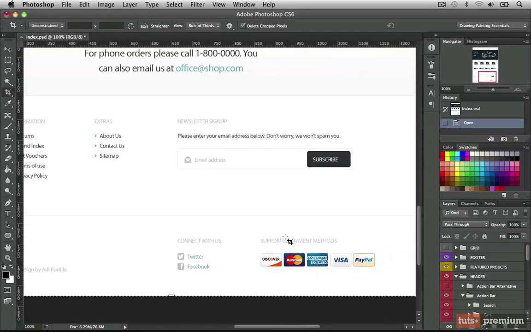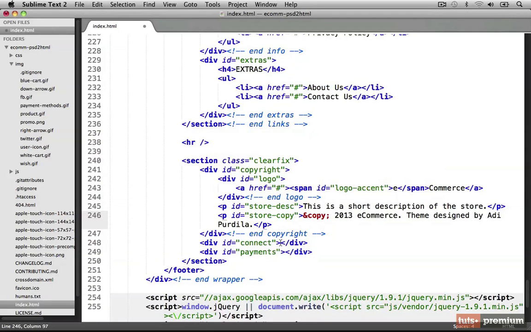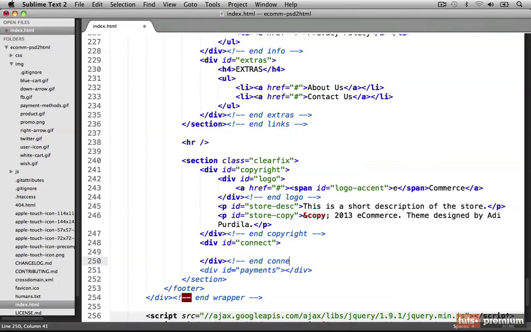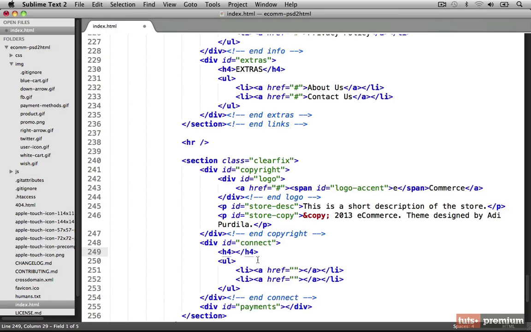Now let's do the Connect With Us section here. Let's go back into our text editor, and in the connect div, I'll put a comment here saying end connect, and let's create an H4 heading, plus we'll need an unordered list, and inside of that unordered list, we're going to need two LI tags, and they should both have a link inside of it. Let's set the H4 heading to Connect With Us, and we'll give the first list item tag a class of twitter, and this is just going to link to a hash symbol, and the linked text will say Twitter, and then the second list item tag will have a class of fb for Facebook, and we'll put a hash symbol for the link, and the linked text will say Facebook. So we'll be using these two classes here to target these LI tags individually in the next lesson to apply the Twitter and Facebook icons.